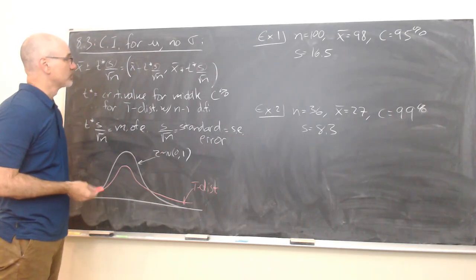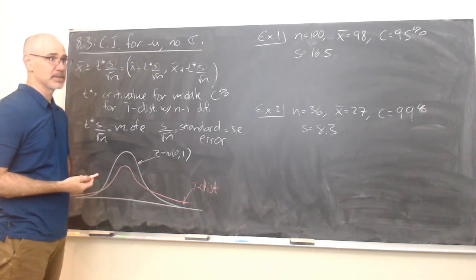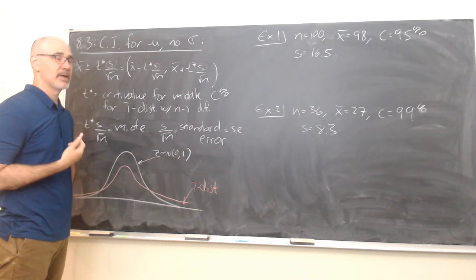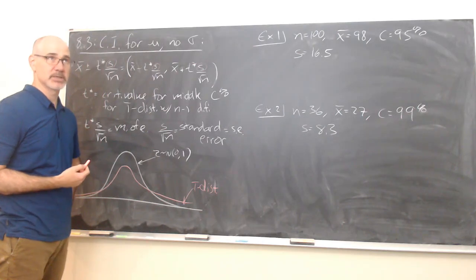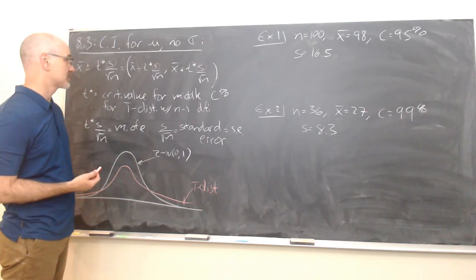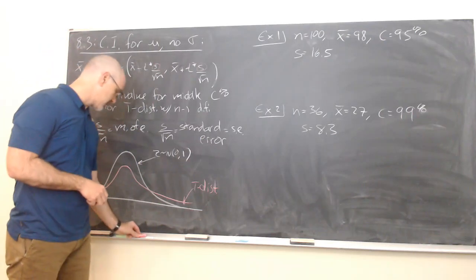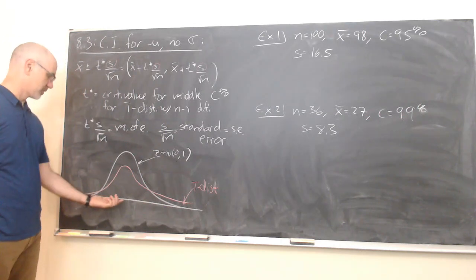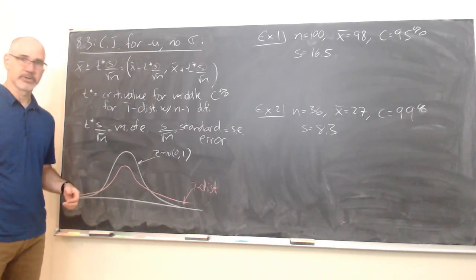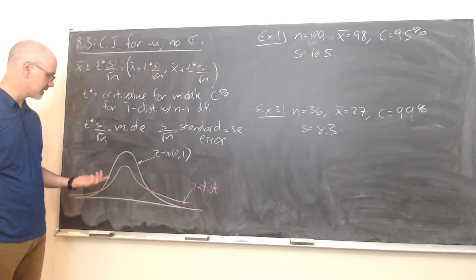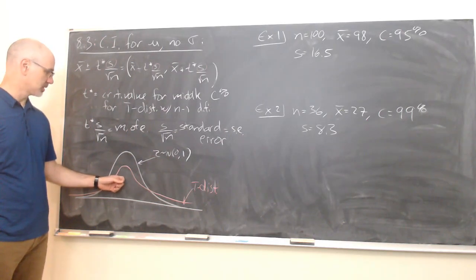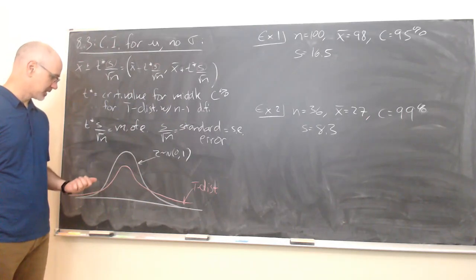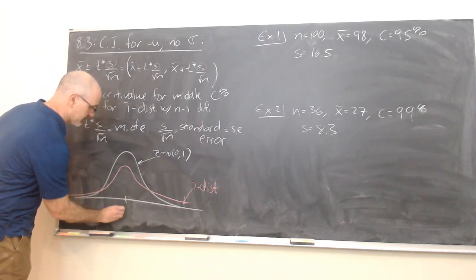And when we replace sigma with s, unfortunately, that means we can't use a normal distribution anymore because using s introduces more variability into our estimate. So instead, we have to use what are called t distributions. And I've made a sort of exaggerated picture here on the StatCrunch video. It's a little bit more realistic, but the idea is just to show you that a t distribution looks very much like the standard normal distribution in that it's bell-shaped and symmetric and has mean 0.